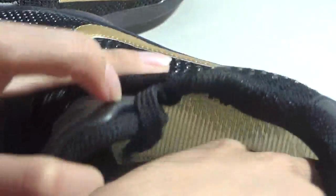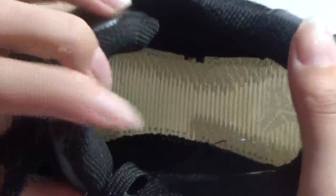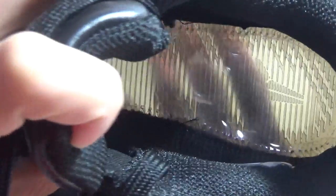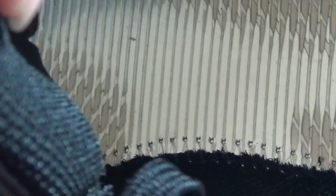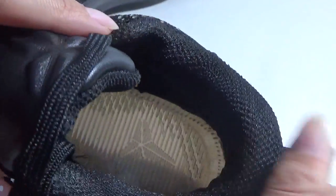Show the inside. You can see for this pair I have pulled out the insole, and then the inside will be transparent — you can see my finger. And in the middle here, the Kobe logo. The other part — you can see the stripes, and you can see the stitching; it's also made of transparent line, not thread. The whole inside part, and you can see this part was soft.